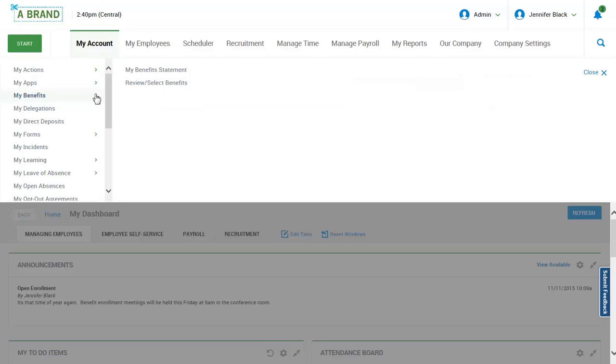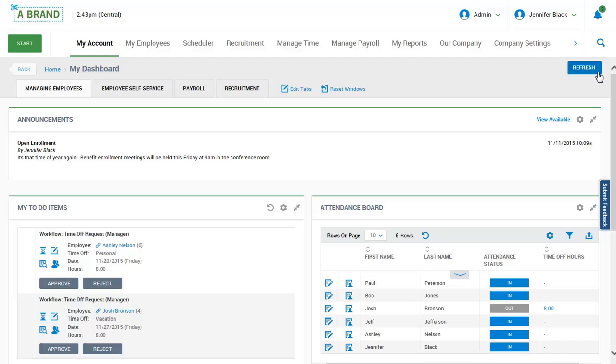When you access the menu, the background screen will still be displayed here. There are no longer disappearing screens. This designated menu space can be left open if you choose, or you can choose to close it. In addition, we still have the ability to search by clicking here on the magnifying glass. This will open up a new search box that will allow us to type in the screen that we're looking to find.